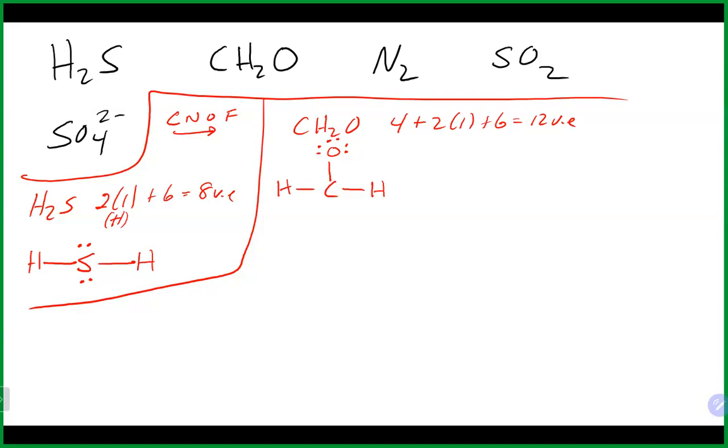So we stopped right in the middle of that conversation. You're right, the carbon only has 6, so we do need to fix it. Because we've placed all of our electrons, we want to fix it by making a double bond. Our only option to make a double bond here is going to be the oxygen. Just like we talked about, we're going to take a pair of electrons and move it in to make that double bond right there, and we will double bond our oxygen.